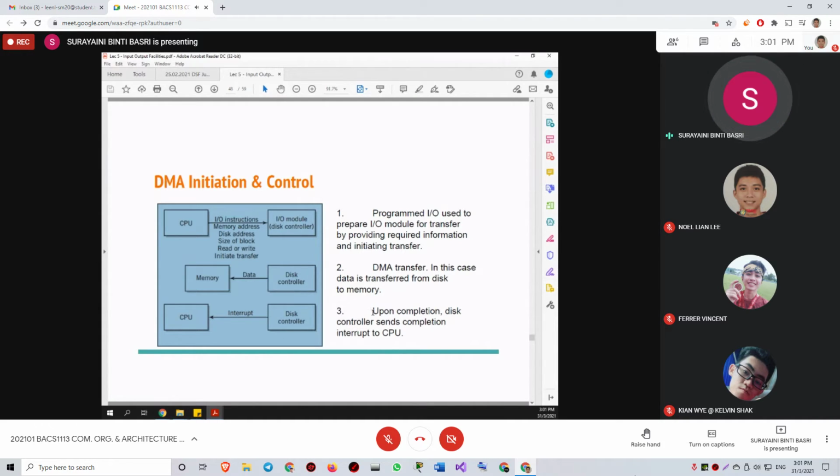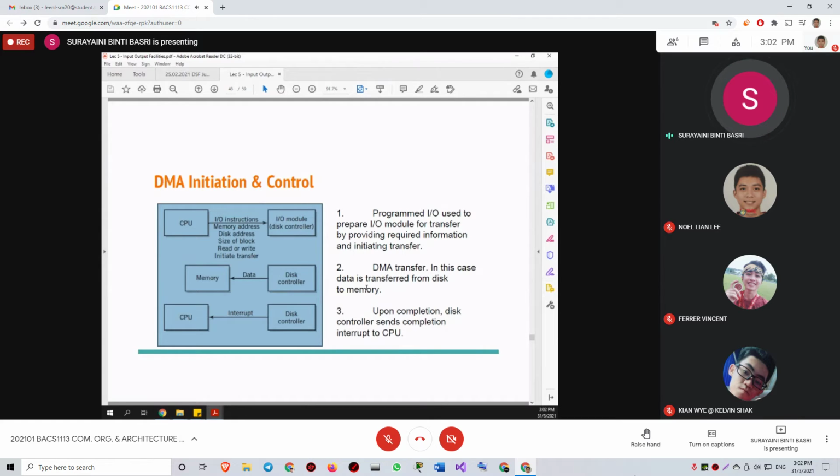Okay, so upon the completion, the disk controller will send a completion interrupt to the CPU. After all of the data transfer is completed, the HDD will send an interrupt to the CPU telling that the process is already completed.